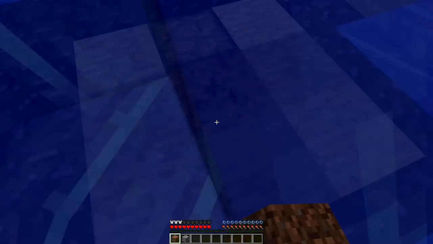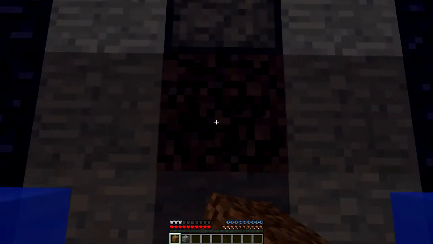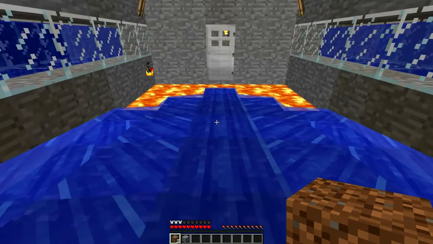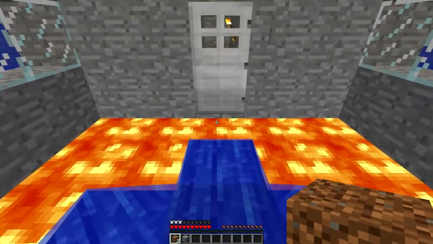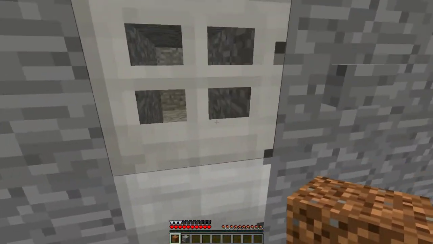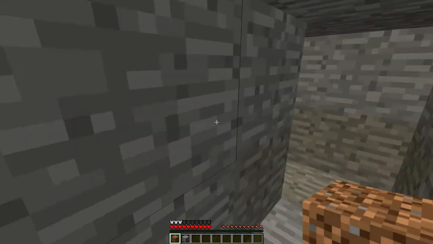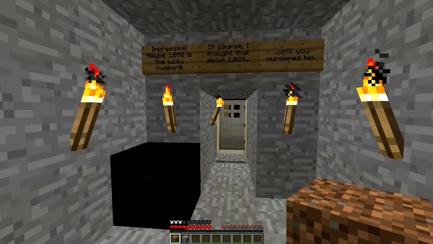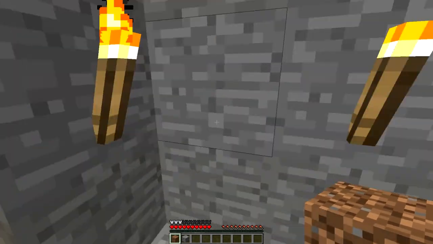Pick up my dirt. And let's not fall in this time. Sweet. Is there anything else? I'm just gonna get pushed in, aren't I? There's a button. Perfect. Nice. Goodbye, lava. Please be no more lava. Impressive. Maybe 1090 is the lucky number. Oh, I killed 1089. Of course, I thought that about 1089 until you murdered him.